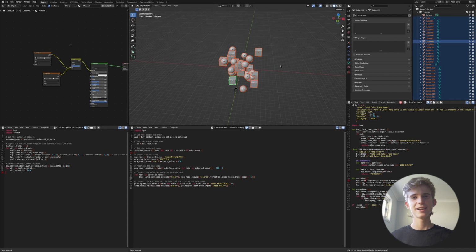You can use AI to write scripts. You can do some really handy things with this. For example, the add-ons that are on my Gumroad page are one that lets you press D to add a color ramp, one that just automatically adds in a mix RGB node that's set to multiply with a factor of 1 so you can blend your ambient occlusion in. And there's a couple more in there that just really reduce the time it takes for you to do menial tasks. And that is what I feel like AI should be doing for us artists right now.